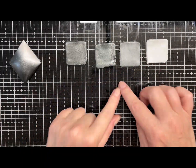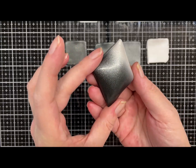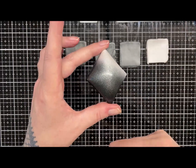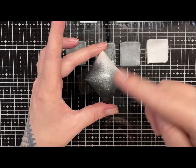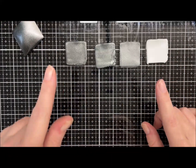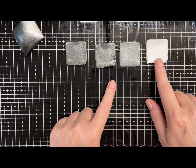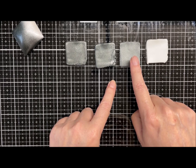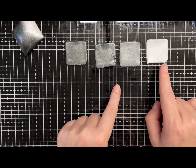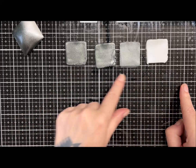Today I had a few scraps left on my desk from making this little puffy pendant from the Cernit Pearl black and white blended. If you haven't seen it, it's probably the video before this one in the playlist. So I had some scraps left, so I thought I would have a little play. So I've got a square of black, a square of white. This square is half black, half white, and this square is 2/3 black, 2/3 white. So I've got a bit of a gradient, if you like, running through.